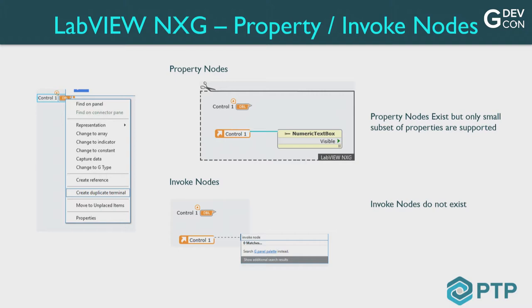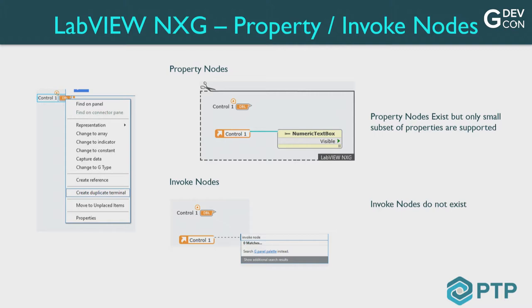The gut feeling is if you've got a string control at the moment, you might have 60 properties, if not more. I think in current LabVIEW I was testing, there was only maybe 5 or 10. But they're the 5 or 10 you would normally use. So if you're using more exotic ones, think about it a bit carefully. Again, if you're going through the migration tool, it might be something you get caught out on.